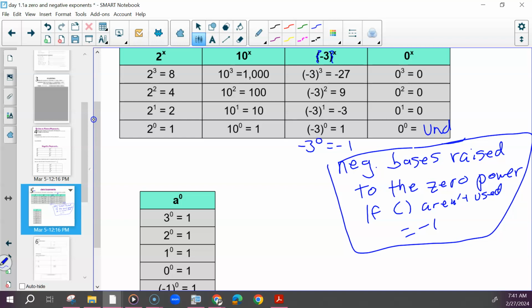So if I say, what is 100 to the 0 power? 1. If I said 1,000,000 to the 0 power, it should be 1. If I said negative 1,000,000 in parentheses to the 0 power, 1. I used parentheses, so 1. So always 1. But if I did say negative 10 to the 0 power without parentheses, then it would be negative 1. Okay. So go on to the next page.